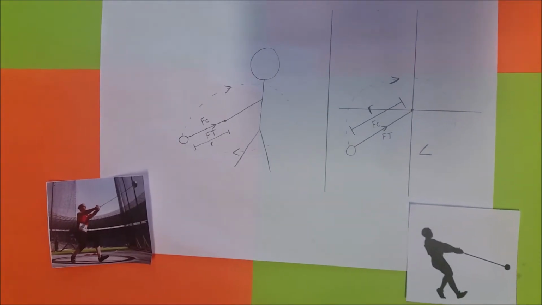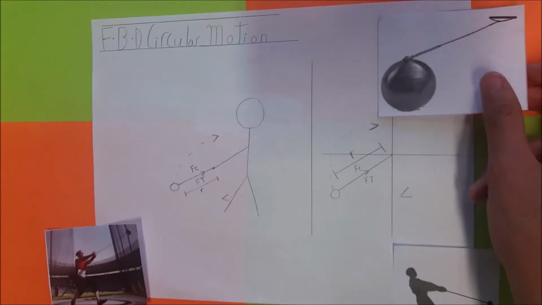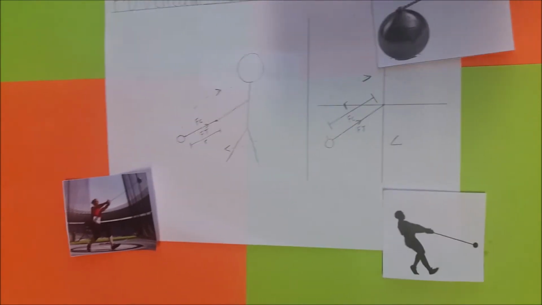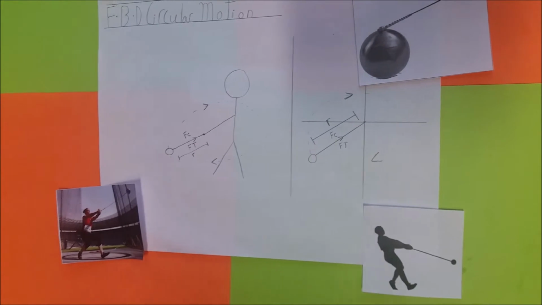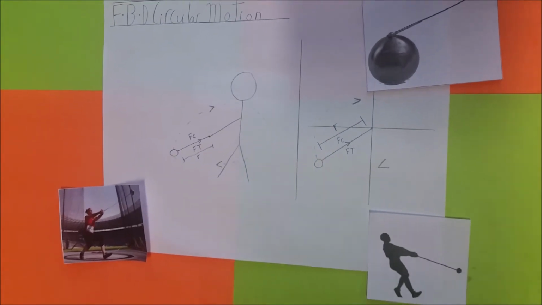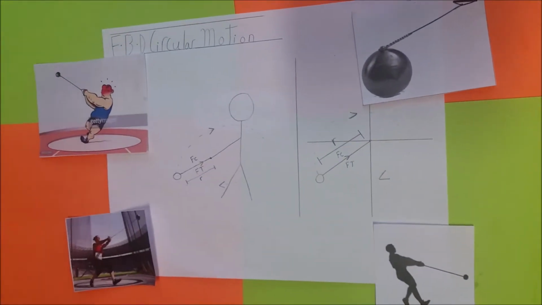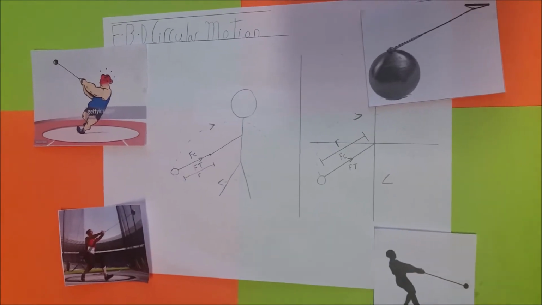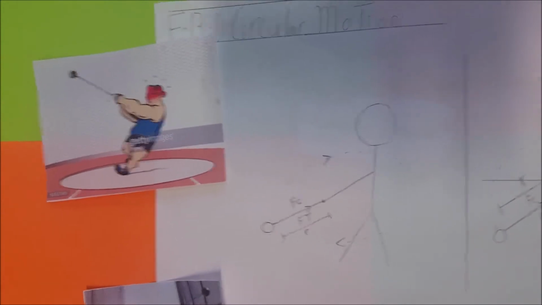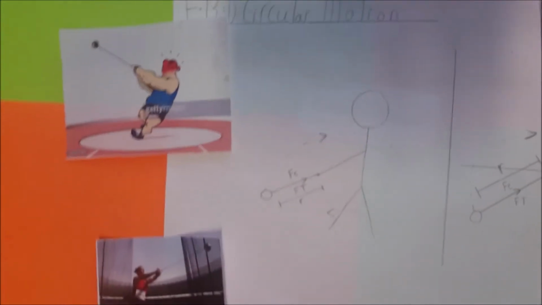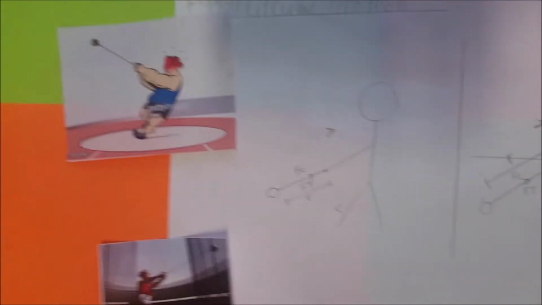Another thing that must be taken into consideration is the mass. Because in a hammer throw, if the mass is too big or too small, either the speed will be too fast or too slow, which gets me to my next point, which is the actual speed of the hammer throw. Because when you're doing a hammer throw, you spin with the hammer. As you can see, this guy over here is spinning with the hammer itself. So if you go too fast, you might just slip and fall down, which causes an accident, right over here, as our friend is falling down and the hammer hits him, which isn't good.